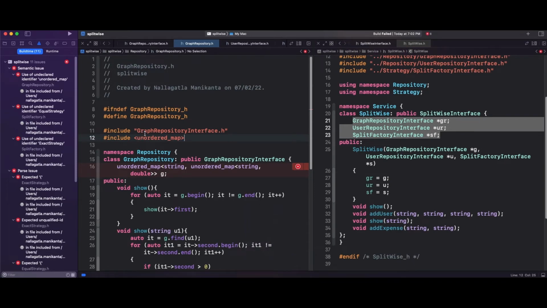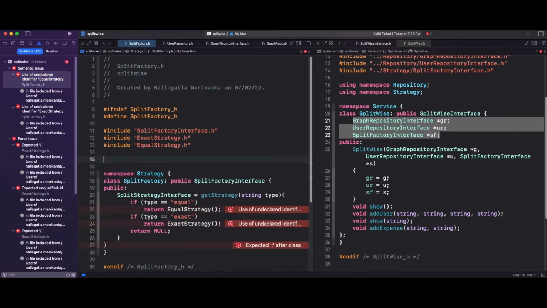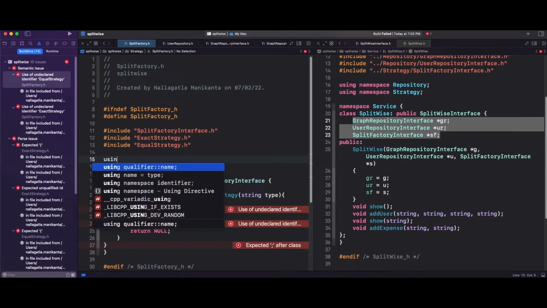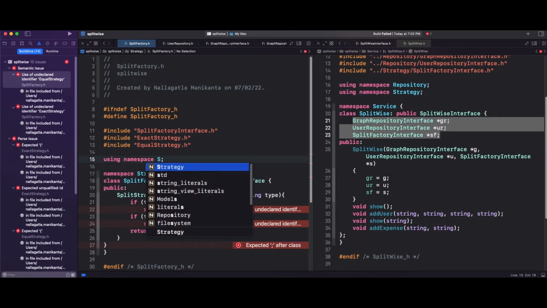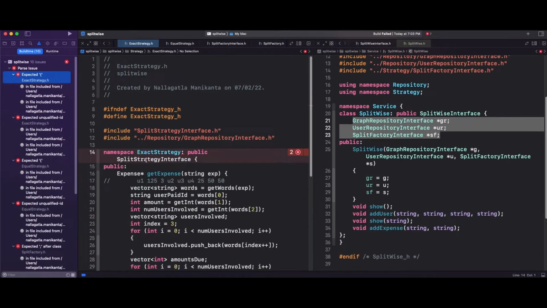Okay, I think the errors should go away slowly. Then use of undeclared identifier equal strategy, because I included them, and then I need to also use strategy here. Okay, then expected colon.